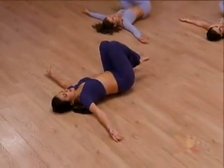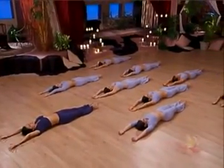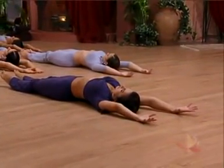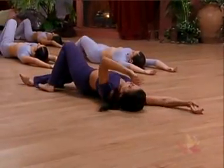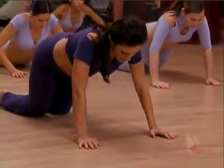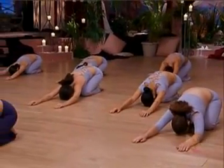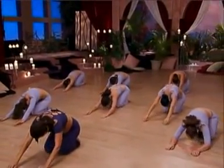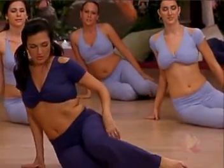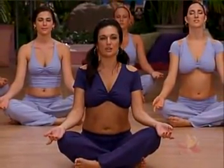Back to center and extend the legs out straight, arms overhead, and reach fingertips and toes in opposite directions. And roll over onto your stomach. Place your hands under your shoulders and push up. Into child's pose and stretch it out. And slowly roll up. And now let's sit on the floor. Cross your legs, sit up straight, hands on top of your knees, palms up, and close your eyes.